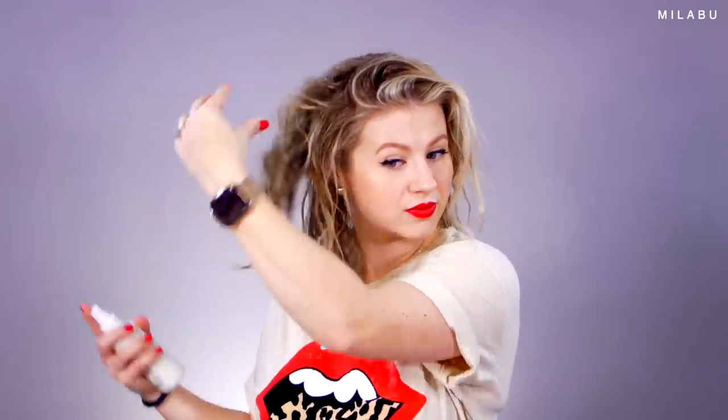I'm just gonna do several spritzes here and there, and detangle it. And I feel like after using some of her products, I literally don't need to use a perfume. That could be a good or a bad thing depending how scented you like your products. And then I'll be using the Tangle Teezer detangling brush to brush out the hair.